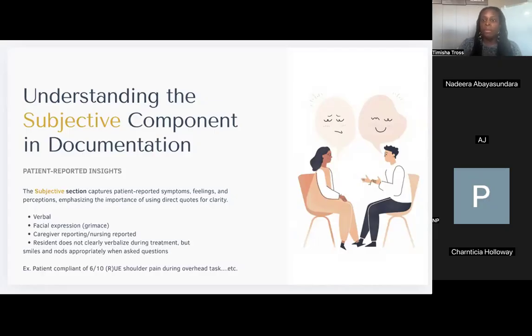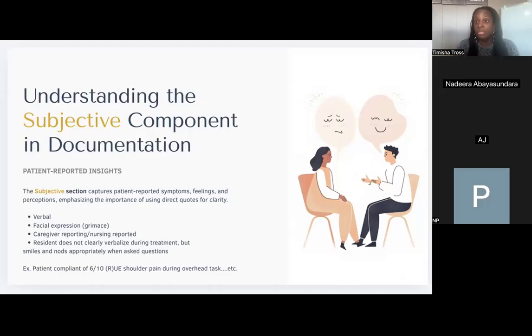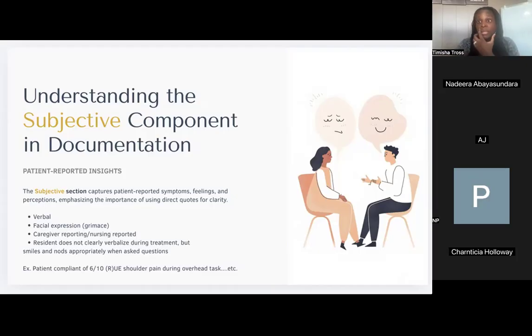Yep, no problem. Because you want to remember that whoever is going to be reading the documentation, it needs to be presented in that manner. So if the documentation needs to be in English, then it'll need to be in English. If the insurance company that you're submitting this to needs to see it in English, then it's going to need to be in English. But of course, if the requirement is that it needs to be in your native tongue, then you would write it in your native tongue. But if it's required that it needs to be in English, then you have to follow that requirement.